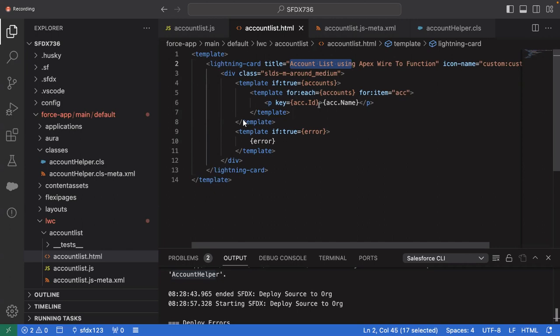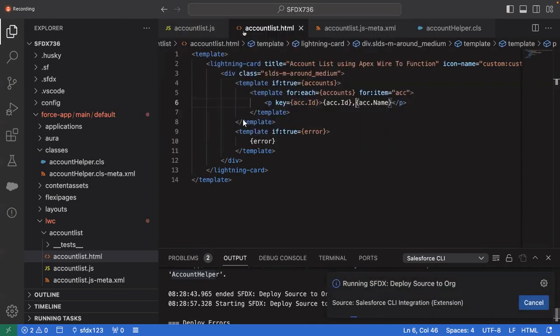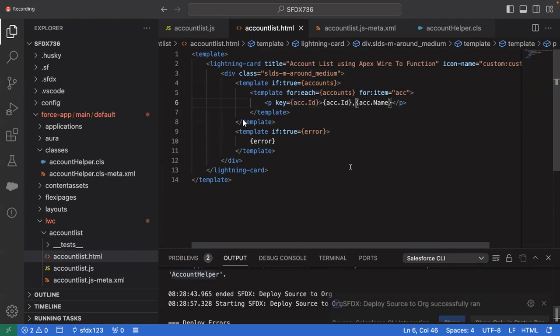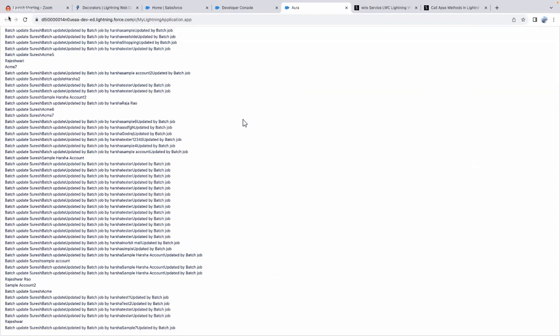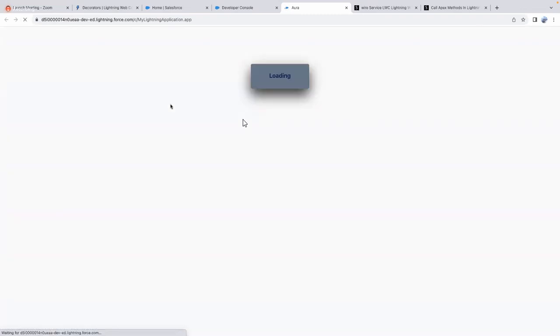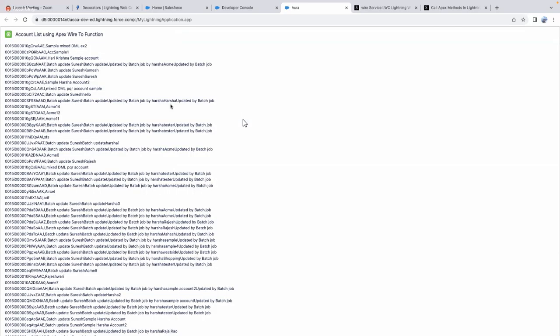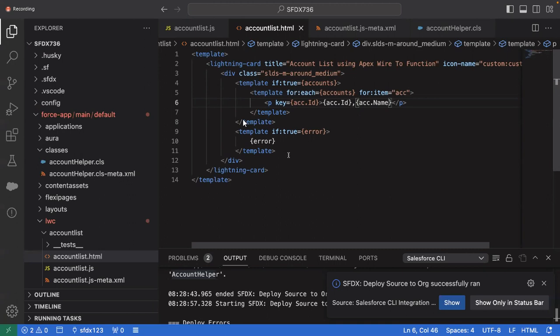For example, if I want to display the ID, now if I refresh, see, account ID, comma, name, I'm getting. Understood? I don't want IDs, only names I want to display. That's why I'm displaying like this.